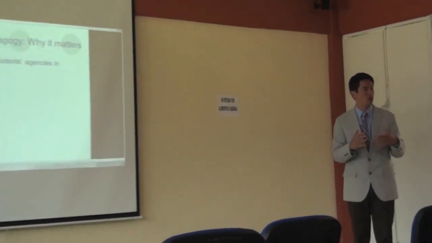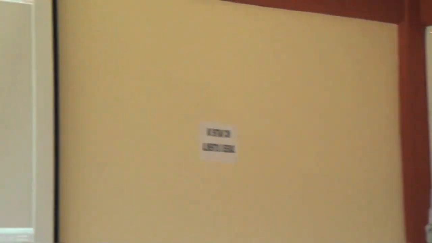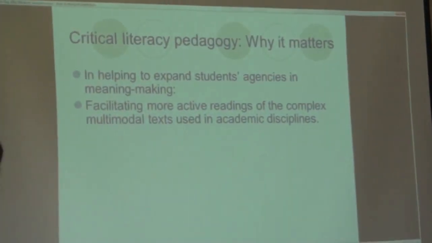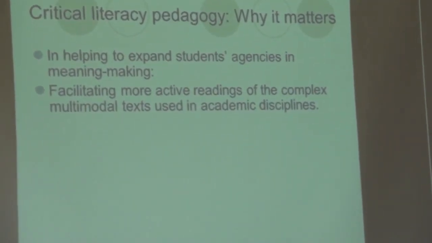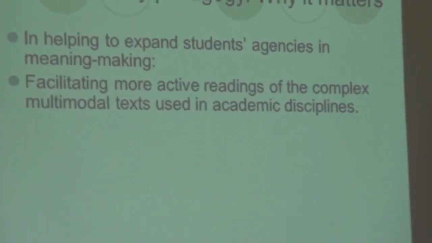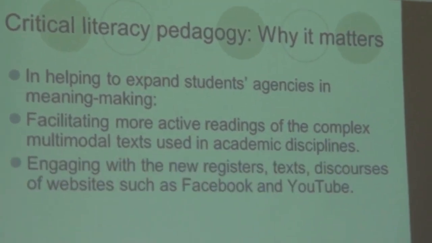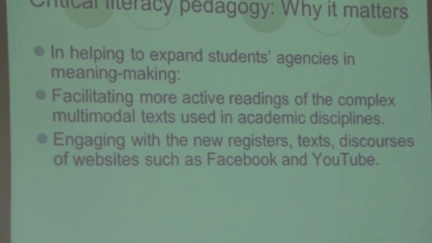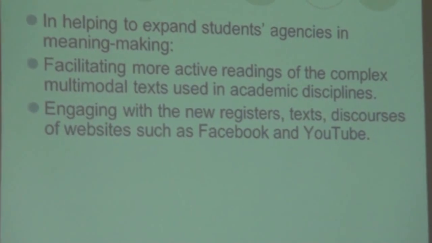And that is exactly what we are all designed to be, is to communicate with each other. And the more ways we're able to communicate with others, the richer we become. It's also important that it helps us with more active readings of these texts. We don't necessarily have to agree with these texts just because they're written in books. It also helps us to think about how we might want to engage with areas such as Facebook.